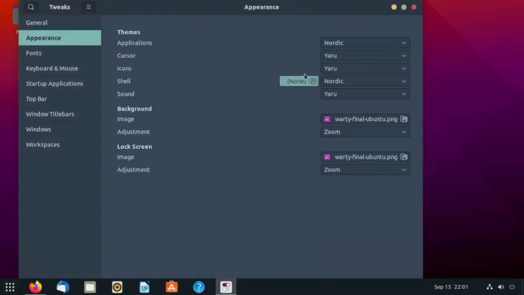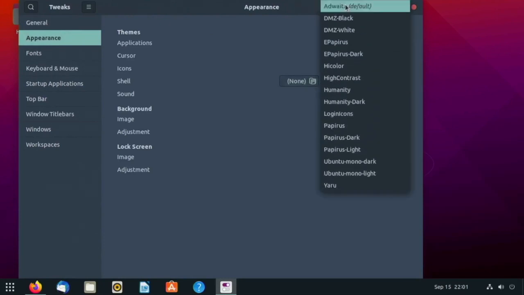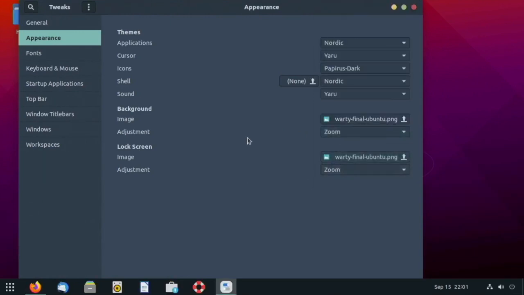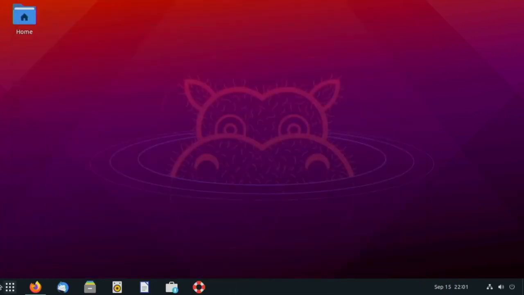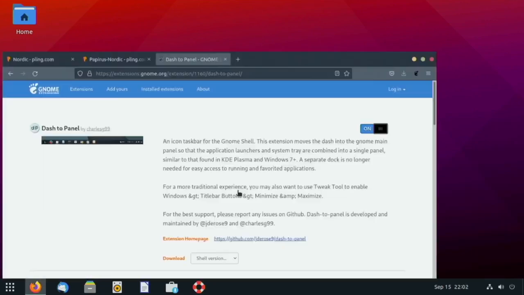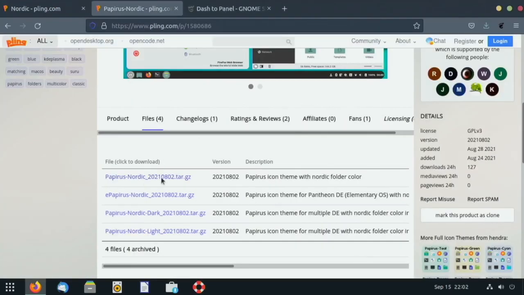And we can go to appearance. And for the icons, we can do Papirus Dark. Okay. So that should work. And let me see if I can find one of those wallpapers. This wallpaper, but I guess we could try. I'm going to see if I can find it, you know, on another thing or something.